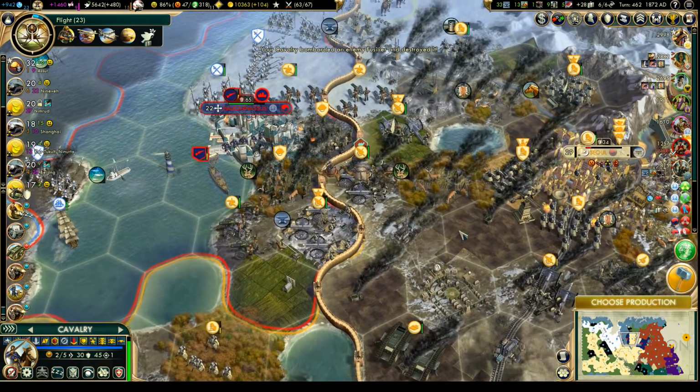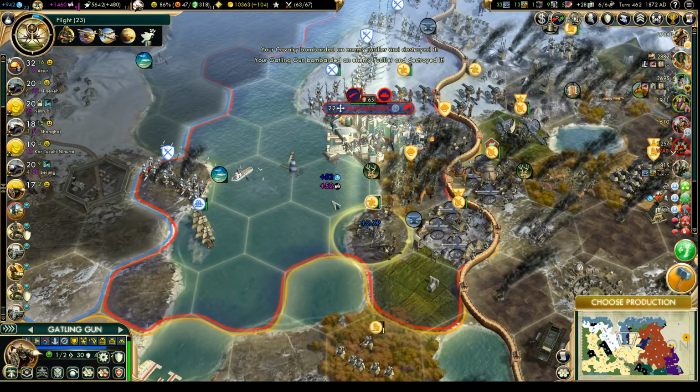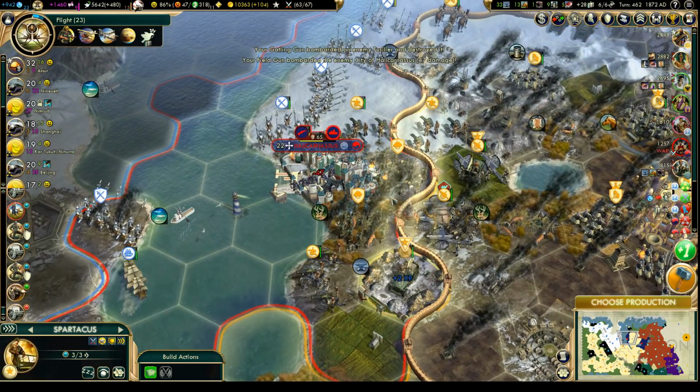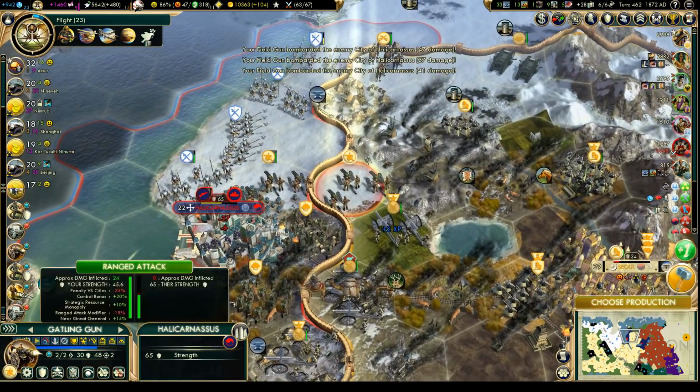Good. All the units in the north are dead. Now we can finish off this one. I mean, it's a bit of science and culture, so why not? Now we just keep sieging the city. I'll upgrade these field guns once we are done with the siege.